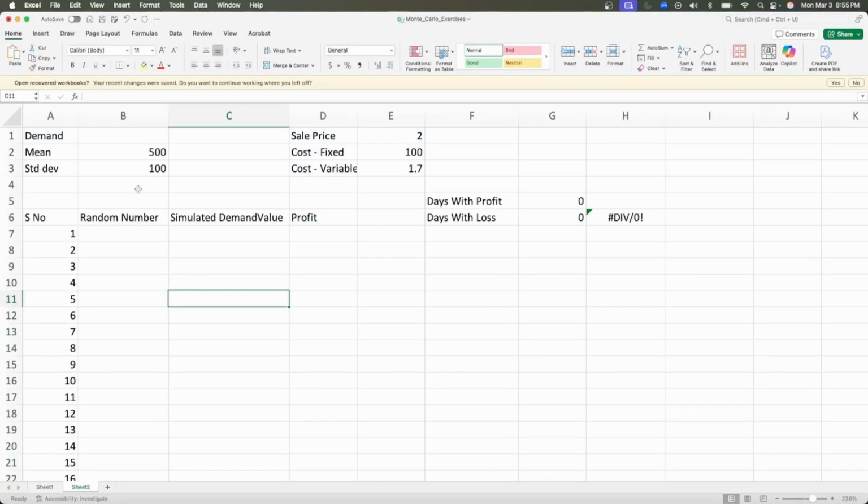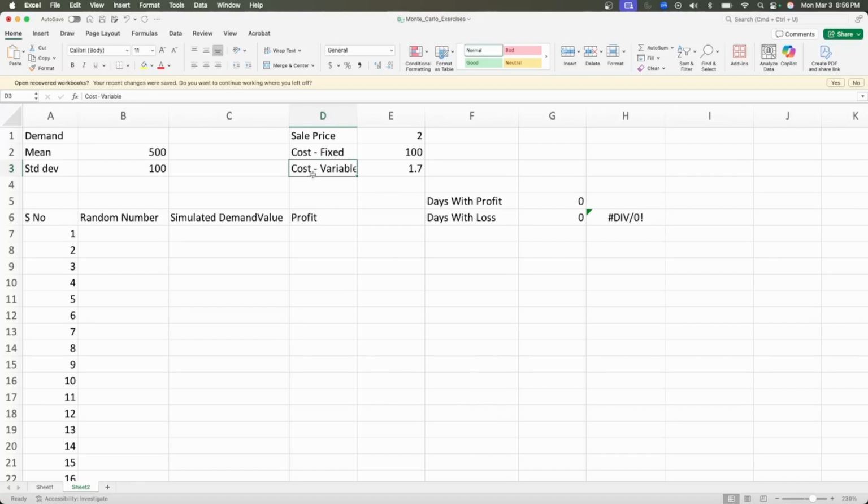So I prepared this Excel sheet and I have added a little bit of data already so that we can save some time. But if you think about it, in order to understand how many days you are going to be making a profit, first of all, you will have to understand the demand, which is how many bushels of corn you will have to sell every day. Let's say that you have a demand curve, and let's assume for this particular conversation that the demand curve is a normal distribution. That normal distribution has a mean of 500 and a standard deviation of 100. Let's say for the sake of this conversation that the sale price of each bushel of corn is about $2.